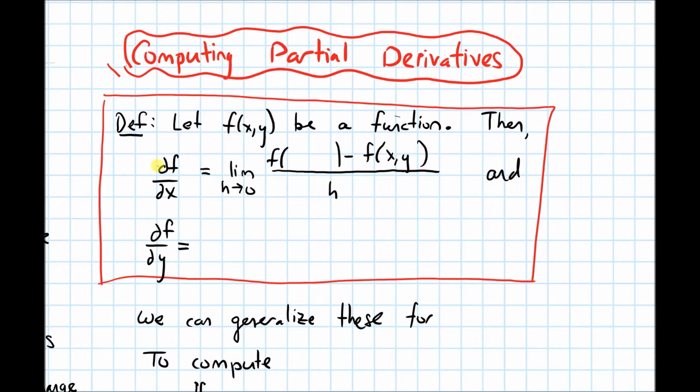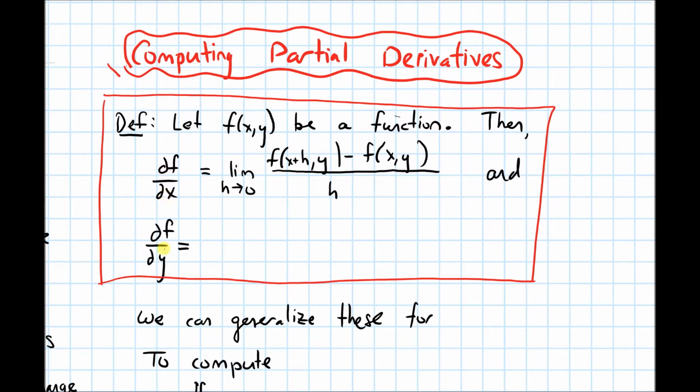Okay, but when we take the partial derivative with respect to x, as we saw in the last video, what that means is we're holding y constant. We're not letting y vary. So the y coordinate even here should be the same. It should just be y. But we are letting the x vary. So for the x coordinate, we will write x plus h, comma y. That's the limit definition of the partial derivative with respect to x.